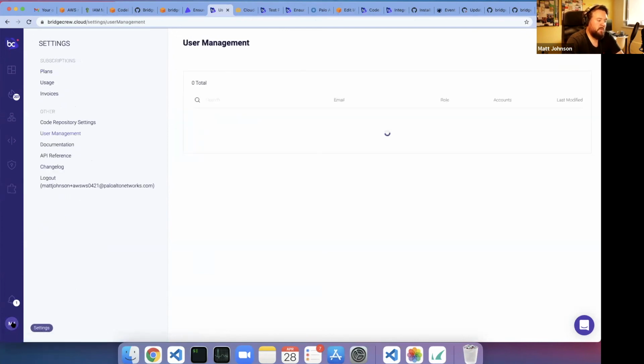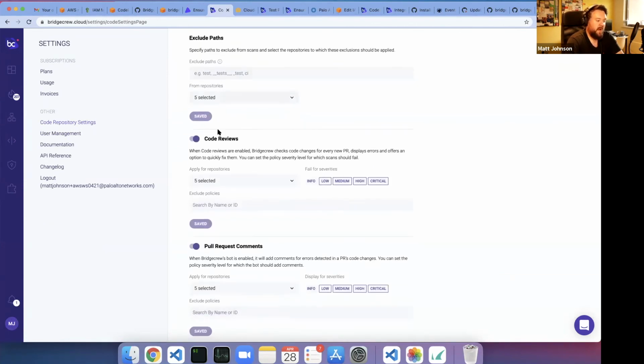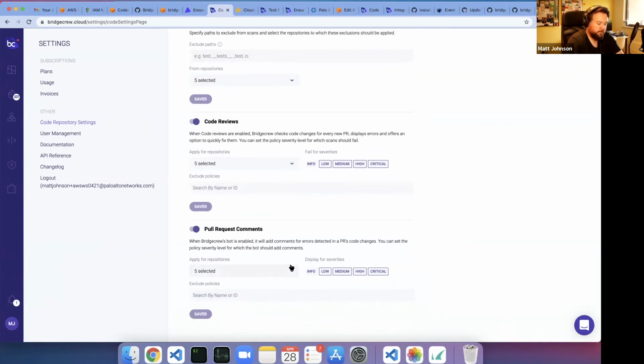Now, these are on by default in user management under code repository settings. You can see you can actually change some settings for this. You can exclude certain paths, and you can turn on and off pull request comments.